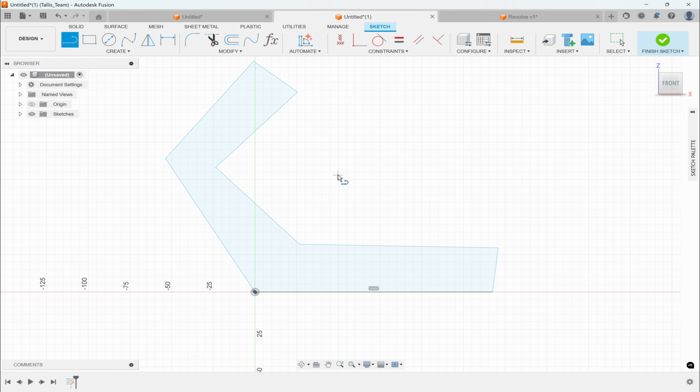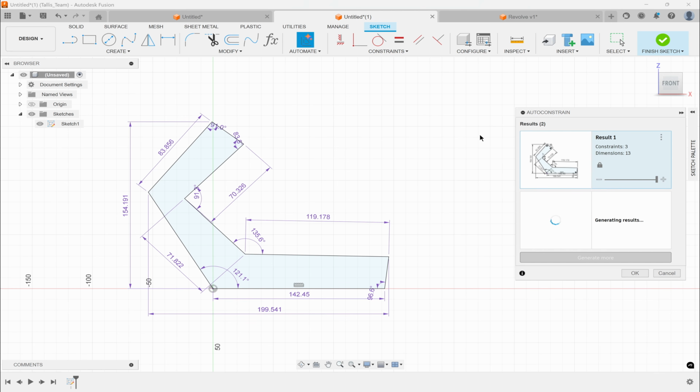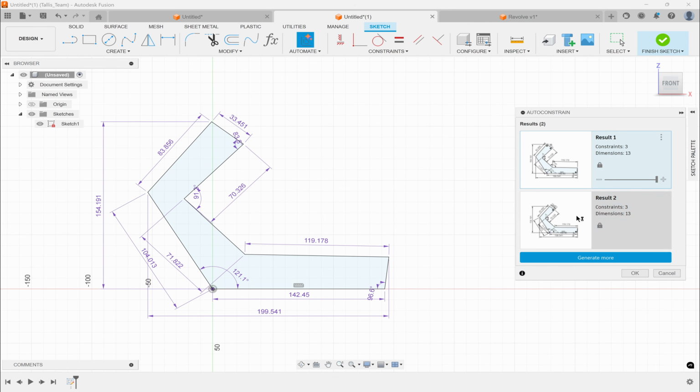I'm just going to get the basic shape that I want, like so, and like that. Okay, so there's my bracket. Now if I expand open my sketches, you'll notice obviously it's not fully constrained. If I were to hit automate right now, you're going to see it's going to throw a bunch of dimensions on here, right? Different angles, etc. But it's going to try and constrain this sketch. So you can see it needed to add 13 dimensions in this example. If I click on this one here, you can see the different results.